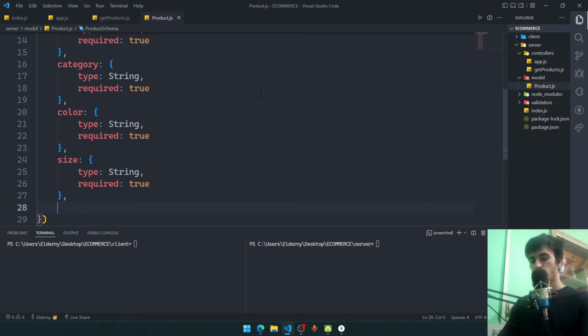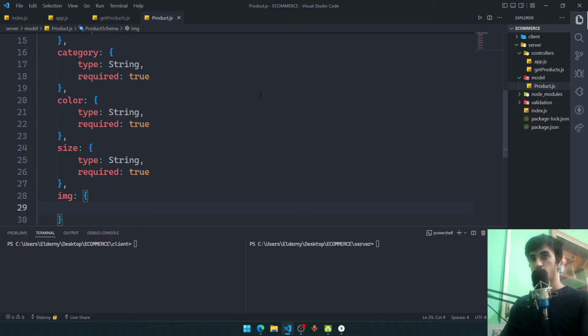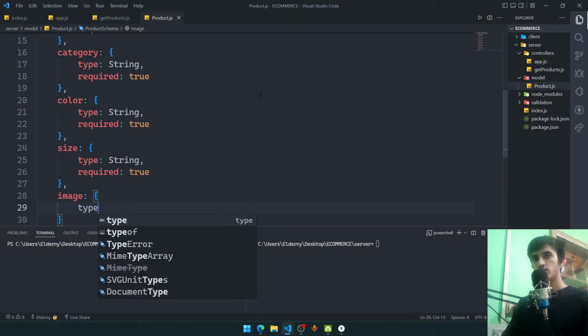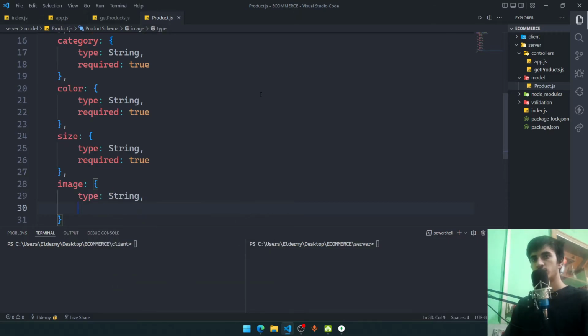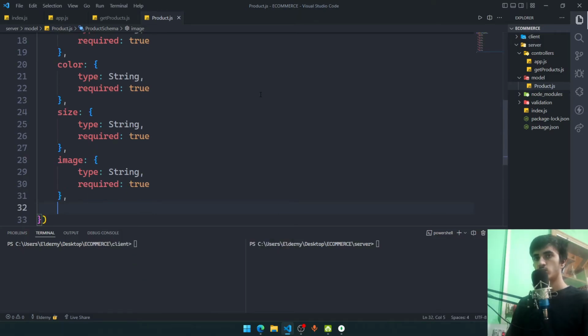And then we will have our img as an image. You can just say image, and it should be of type string, and basically the same thing. It should be required for a product to have an image. We cannot just give it some random image like, yeah, this is image, blah blah, stuff like that. No, we cannot give something like that. And once we get the image, what else do we need? Let me just think about that one. We need to give it the quantity. We'll say quantity as qty.